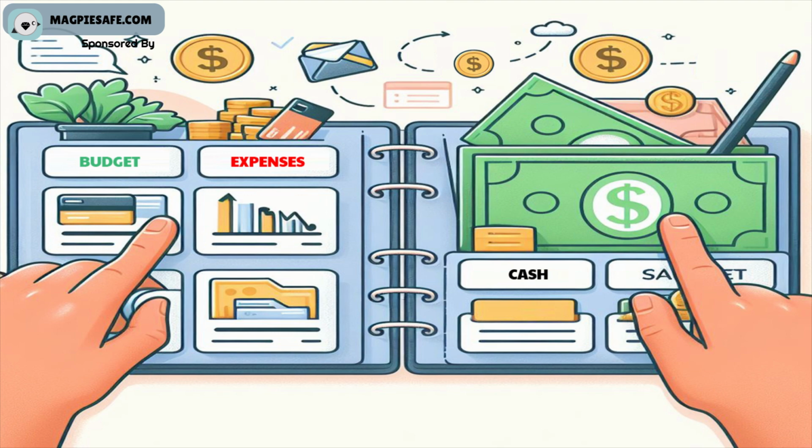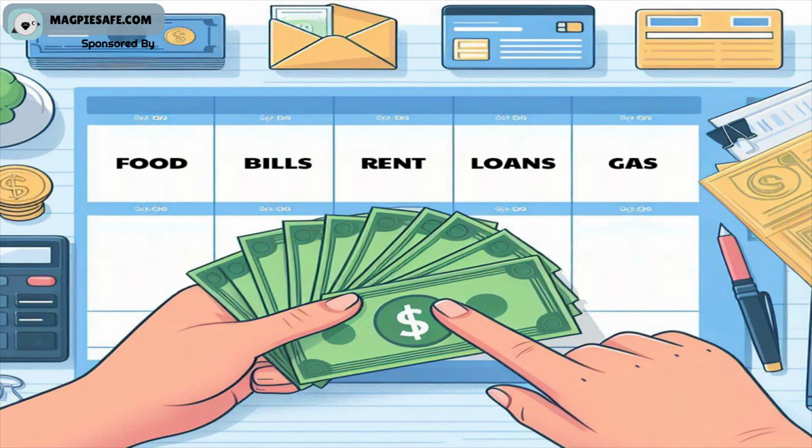At the end of the month, look at your envelopes and see how you did. Did you spend more or less than you planned? Did you save enough or pay off your debt? Did you have any extra or unexpected money? Based on your results, you can change your budget and your envelopes for the next month.